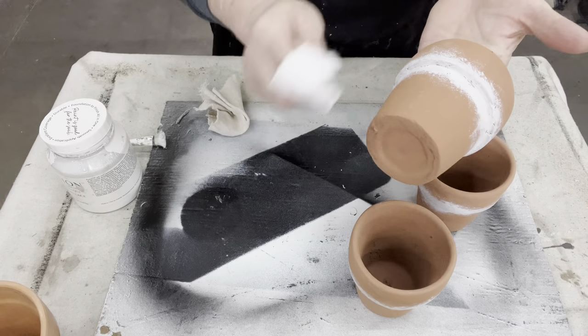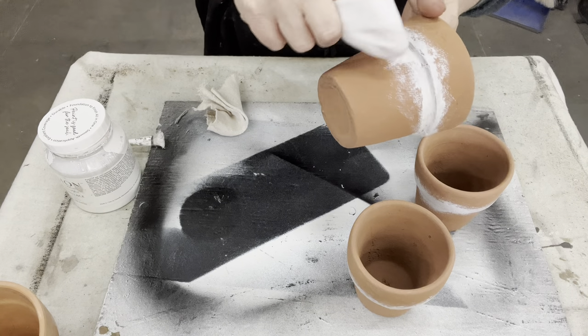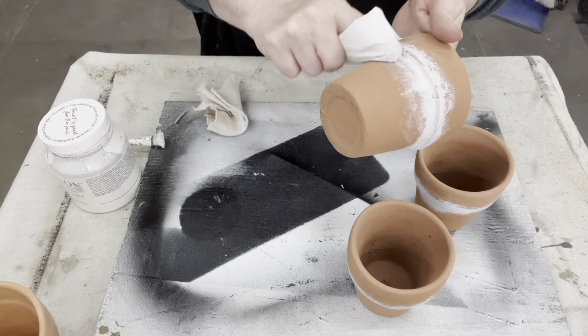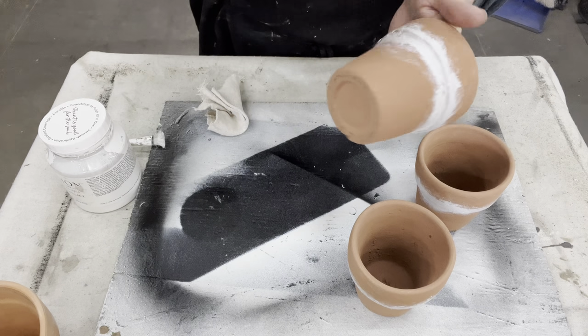I switched over to just a Clorox wipe. I want to wipe some of that white paint off. I want to blend it down. I'm trying to get rid of those squares that the drop cloth left behind. Hey, you know, it's a craft.